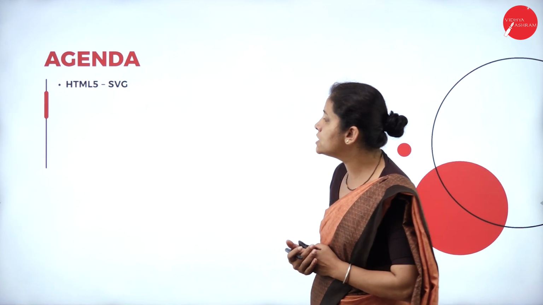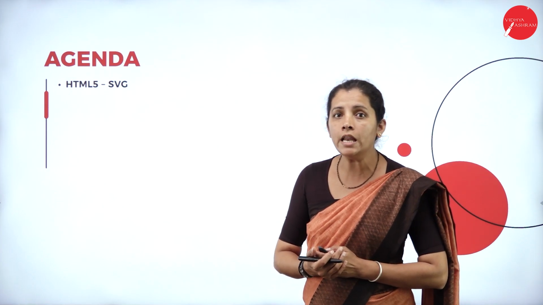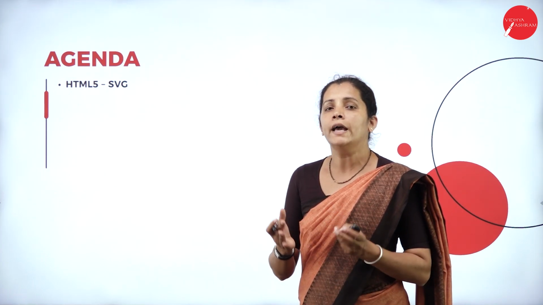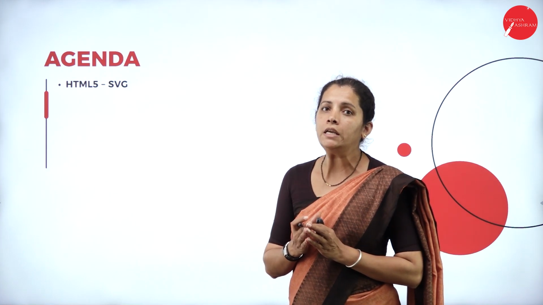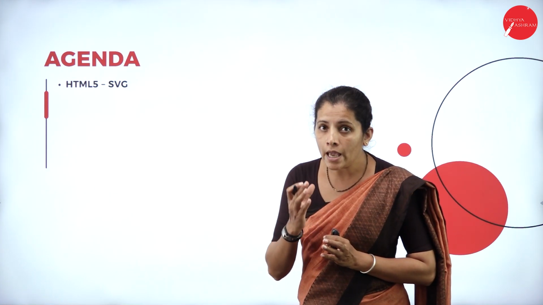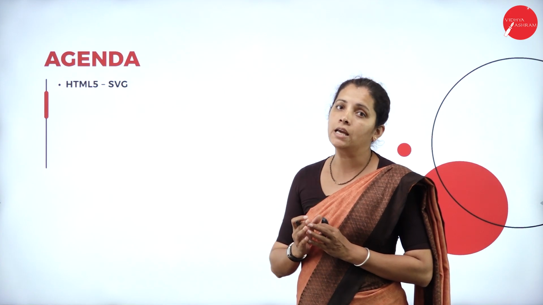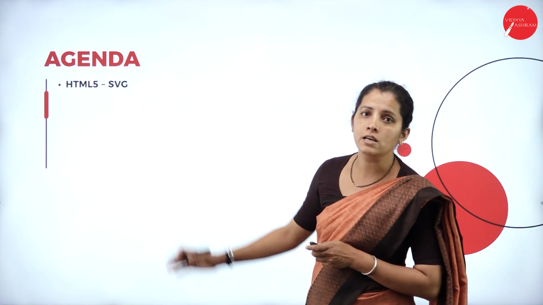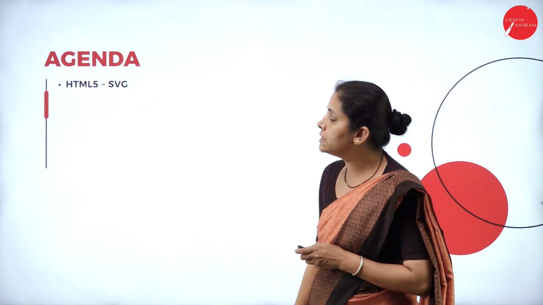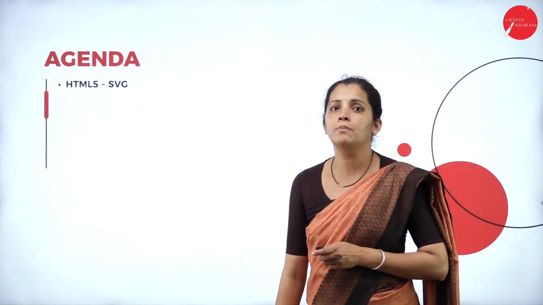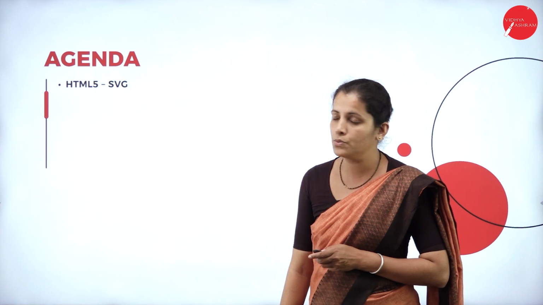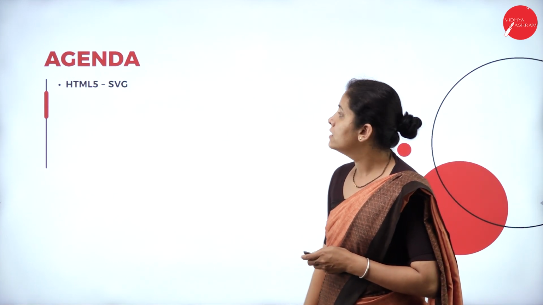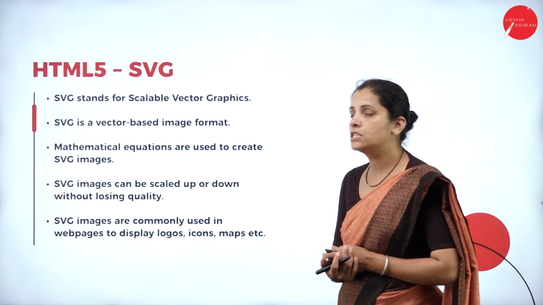Then what about SVG, scalable vector graphics? So what is scalable? According to the user need, you can scale up the graphics. So it is called scalable vector graphics. Along with that, we are going to study some of the graphical features which are supported by the SVG. Okay, fine. Let's see what is SVG.